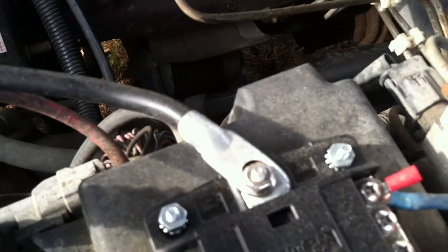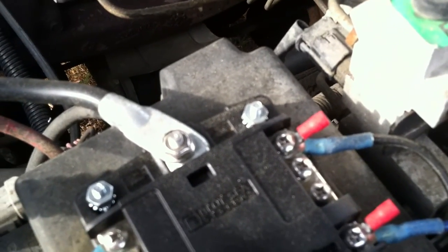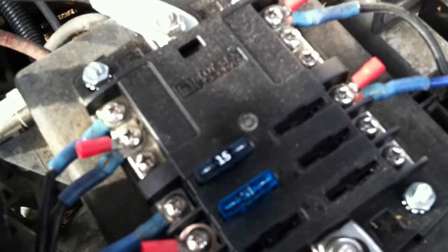You have to excuse a little of this. I haven't got the right size washers. I need to have a washer on top of that, but I did have extra connectors and the connector size is right, so I just used those as temporary washers until I get around to changing them back out. But it's a very nice, quick and easy way to put power in and have fuses to it.